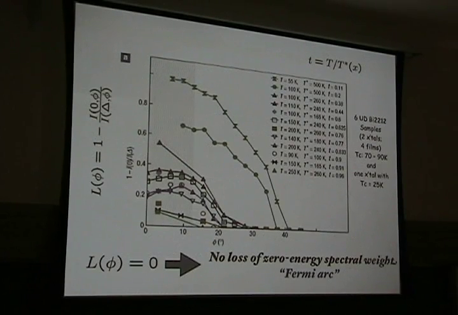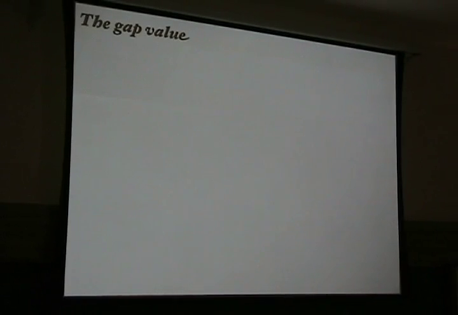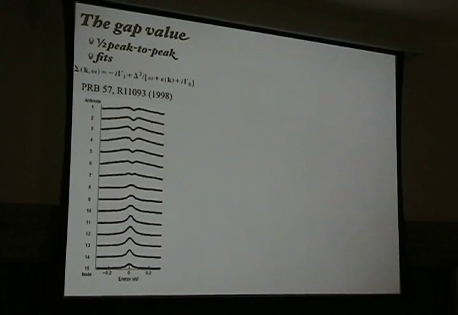So here's L, and you also see the effect of the pseudogap here and the arcs. Okay, so we're now plotting the loss of spectral weight at zero energy as a function of angle. And you can see here's a pseudogap, and here's the arc, no loss of spectral weight. And you can see it as a function of temperature and doping, we have both. This is all the data here. Okay, but let me show you some more. This is actually the value of the gap. It says here we fit, but you can just look by eye.